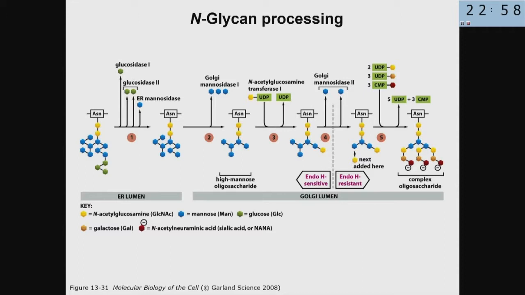And glycoproteins that fail to adopt the correct native structures are prevented from exiting to the Golgi, and this is called the quality control of glycoprotein folding. And glycoproteins that never attain the native structure are translocated back to the cytosol, where they are proteolytically degraded in the proteasome. This is called ERAD, for endoplasmic reticulum associated degradation.